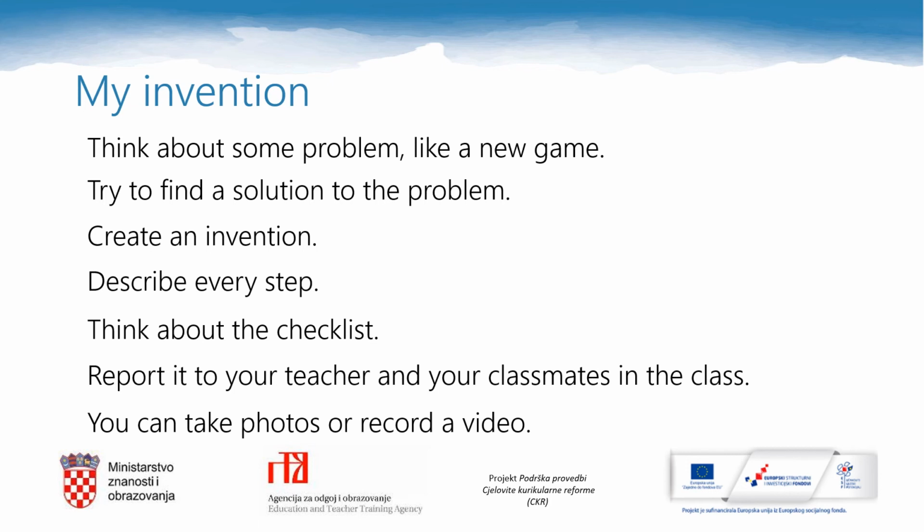Use these steps when you do your homework. And your homework is my invention. Think about some problem, something you would like to do. Perhaps invent a new game or even make better rules for a game that people already play. Try to find a solution to this problem. Create an invention. Describe every step. Think about the checklist. Report it to your teacher and your classmates in the class. You can also take photos or record a video.